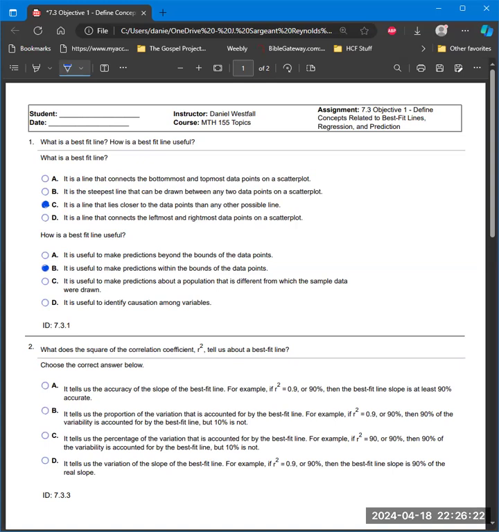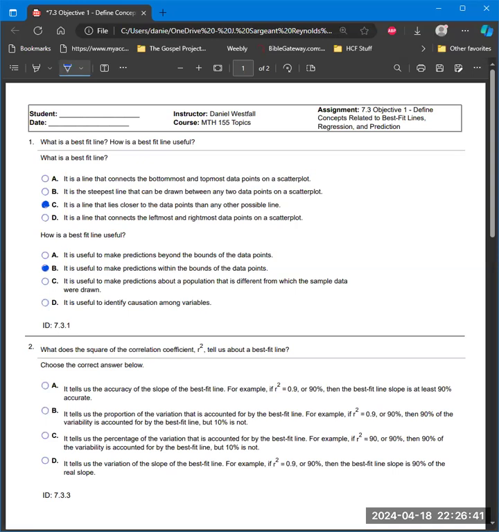But usually we're using lines like this for what we call forecasting, to make 5-year plans, 10-year plans, and so on. We take 5 years of data and project what's going to happen for the next 5 years, or 10 years of data and project what's going to happen for the next 10 years.